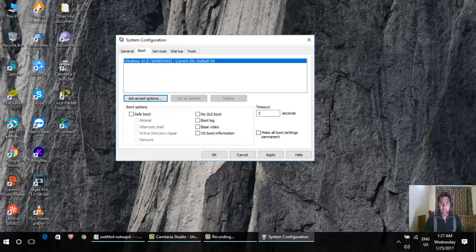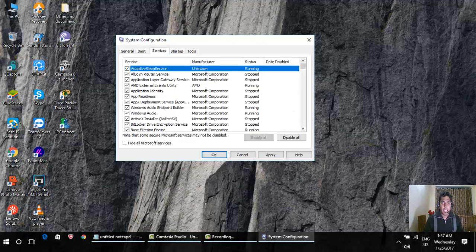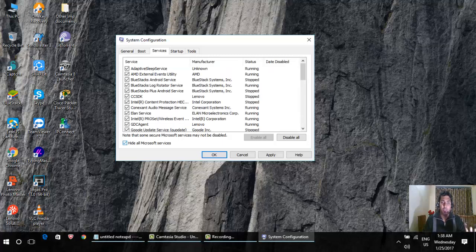Now after making the changes in the Boot option, we will go to the Services tab. In the Services tab, make sure that you do not stop any Microsoft related services, otherwise your system may crash and will not work properly, because if you stop any services which the operating system requires, it will not work properly. So first of all we will check Hide all Microsoft services, then we will be secure.